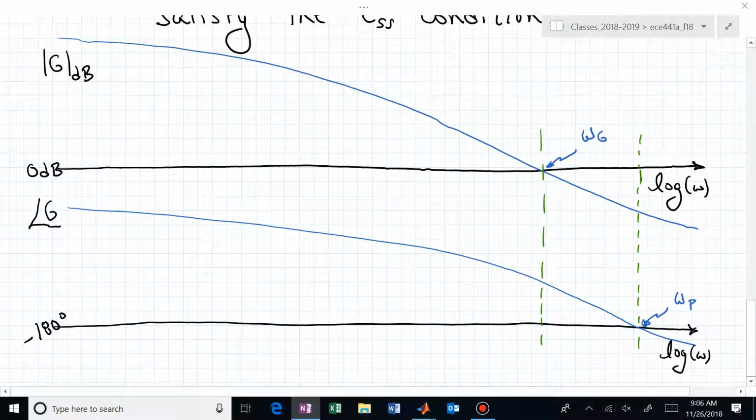Relative to those two frequencies, can you tell me anything about the stability or the stability margins with these two frequencies identified? Is this system stable? Or another way of asking that would be, are both of my stability margins positive? Do I have a positive gain margin, and do I have a positive phase margin? Where do I find those in this particular plot? Where do I find my gain margin?